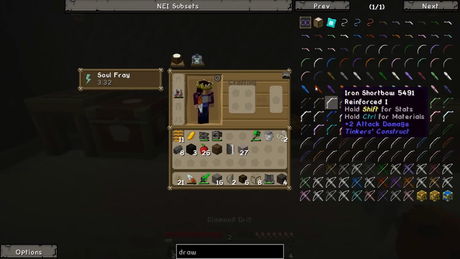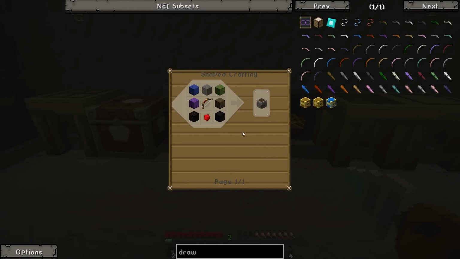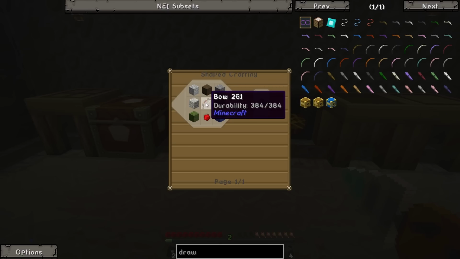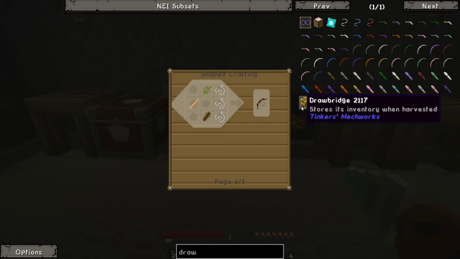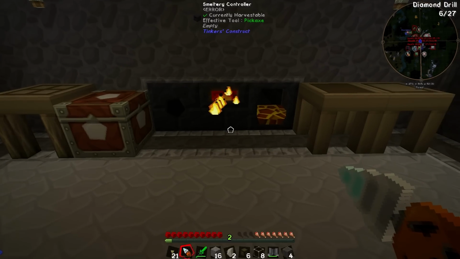So in order to make these drawbridges, we need a couple of things. We need a bunch of dispensers, which should be fine because we have a lot of cobblestone, a lot of redstone, and thanks to our new sheep farm, we have access to a lot of string, and our wood farm gives us access to a lot of sticks, which is pretty nice. But the hardest thing we're going to need is some aluminum brass and some Tinker's alloy, which is basically bronze, and we can make both of these in the Tinker's smeltery.